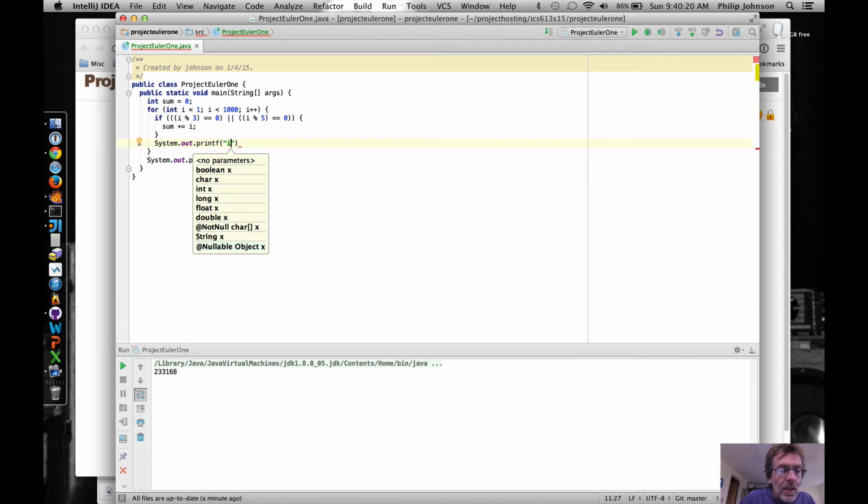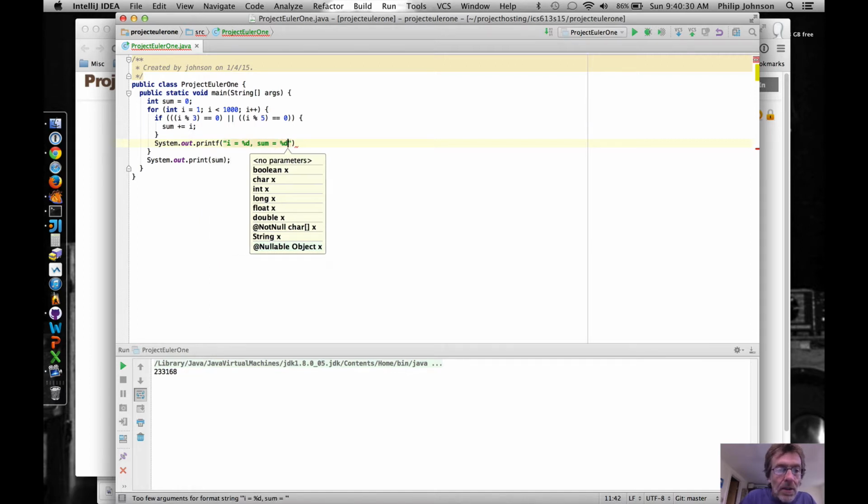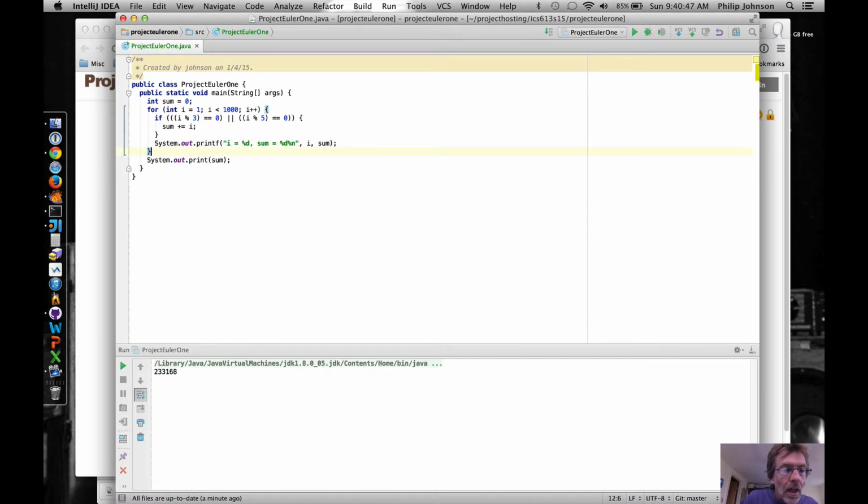So we can say i equals %d and sum equals %d and %n to do a new line, and then we'll go i and sum. All right, and then to correct the indentation, Control-Alt-I. Oh, that's within. Yeah, that's good.